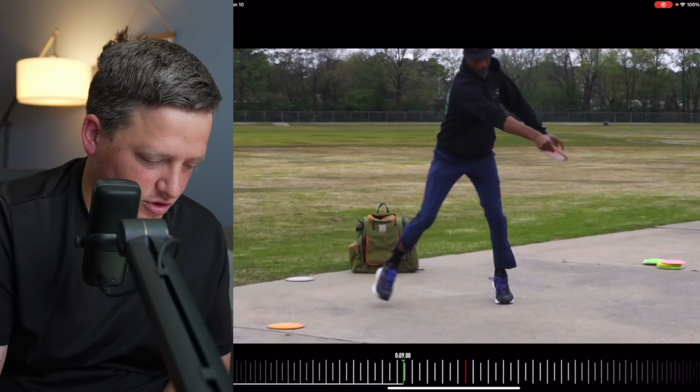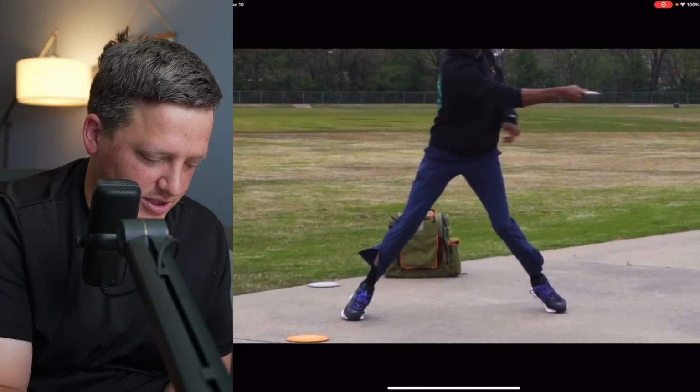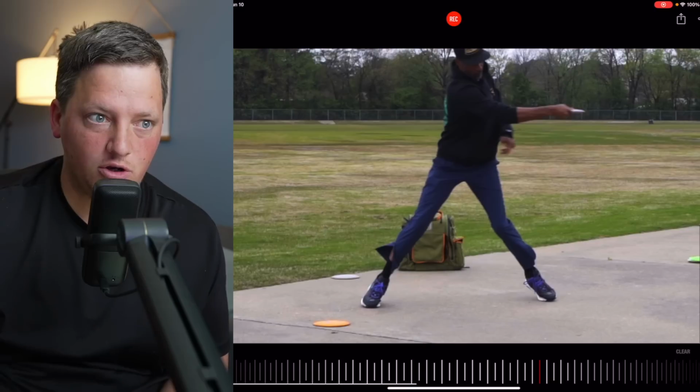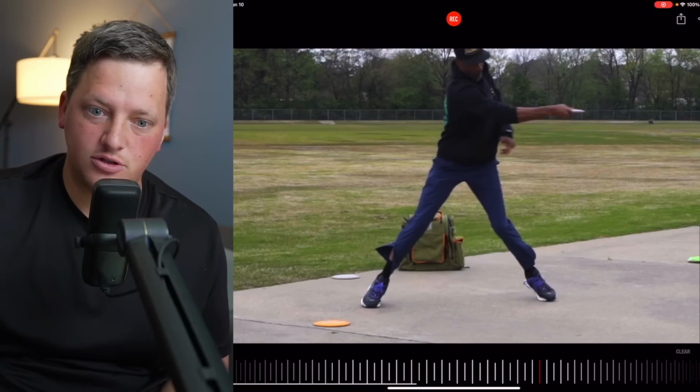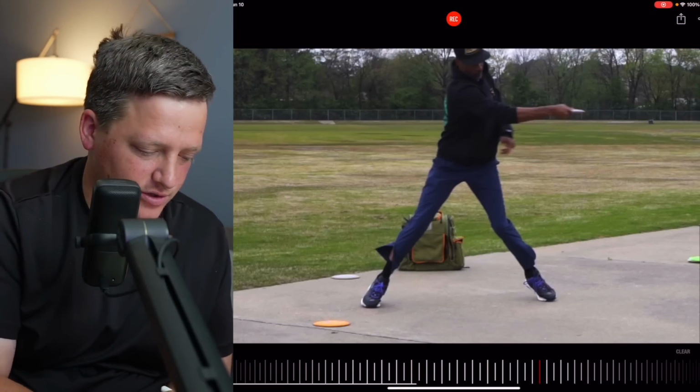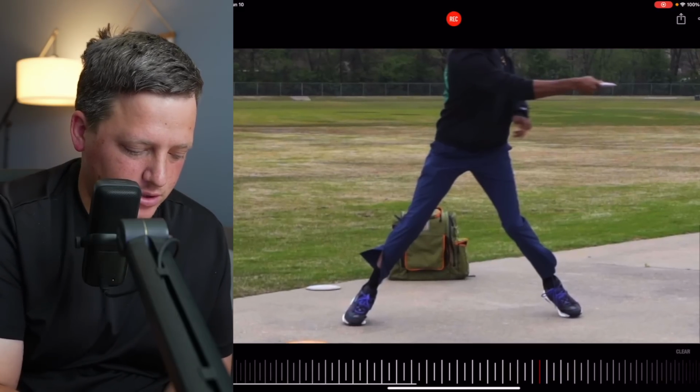Look how kind of neutral Philo is. He's not loading the hips like crazy like Drew is. Drew's like, you can almost imagine swinging that right leg back and swinging it forward. Here, Philo's like gliding.